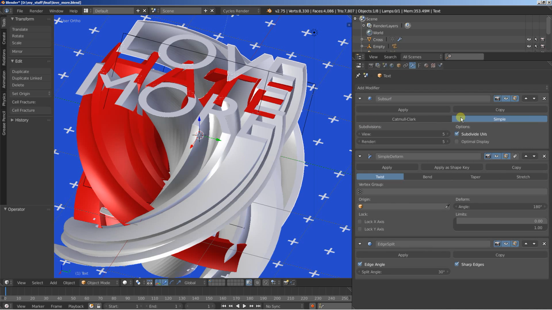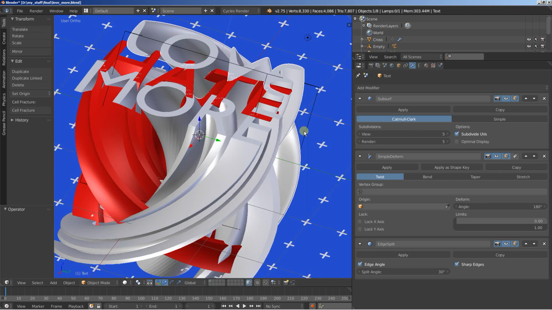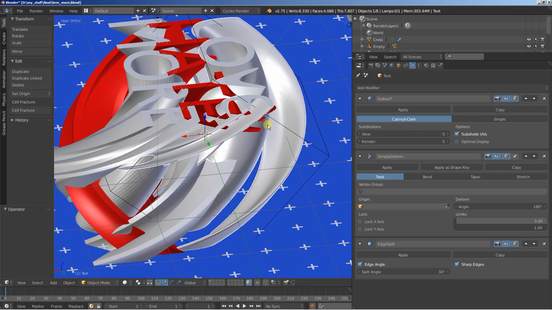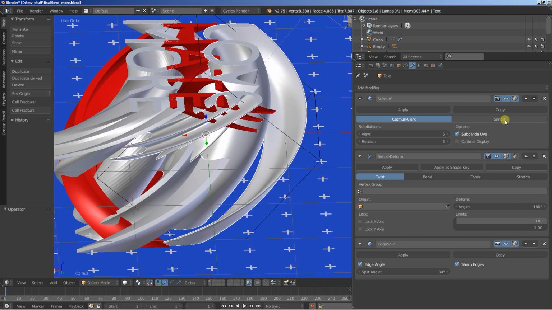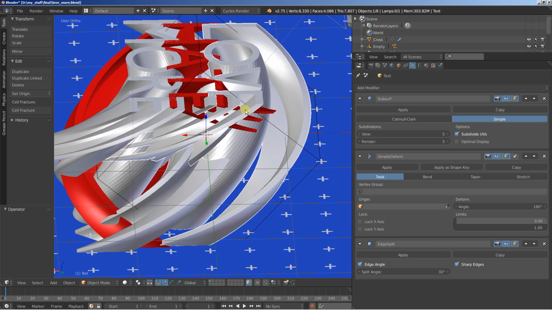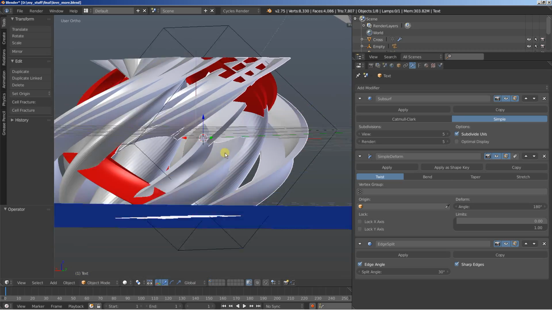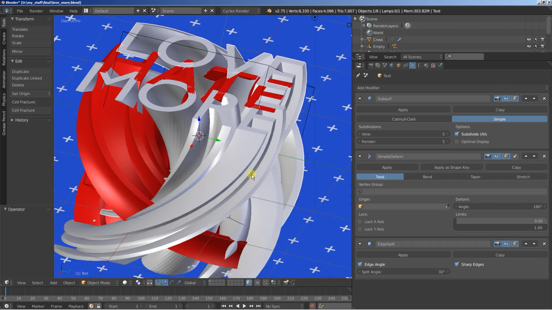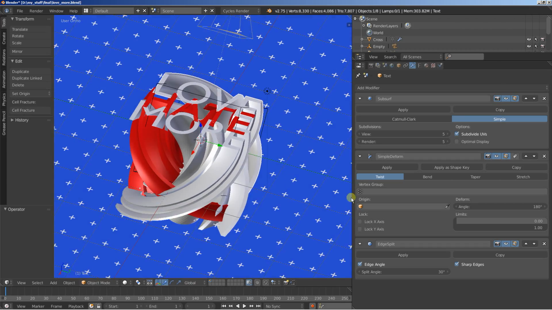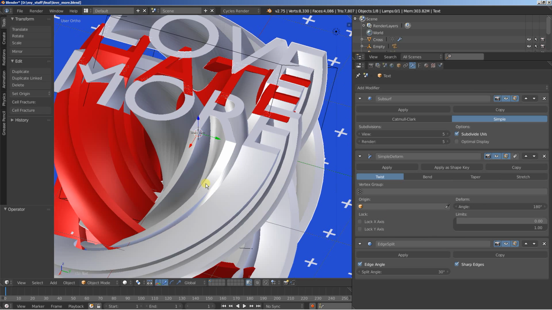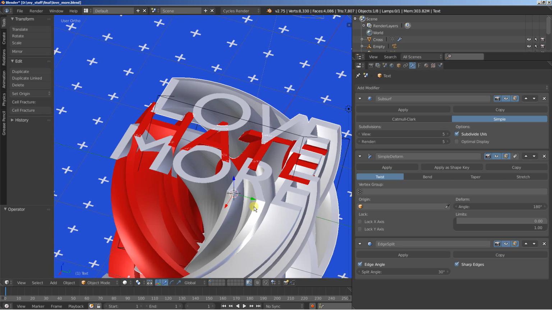I'm adding a simple, this one is set to simple, not to Catmull Clark. This is set to simple, so this one just adds more geometry for the extruded object, so that the simple deform modifier can then create this nice interesting result. And again, using an edge split at the end to create the object surface to be nice and all.